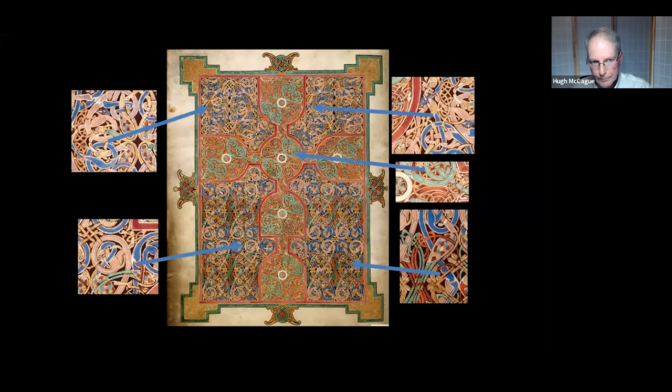As you see here, we find depictions in various parts. I've given you zoom-ins on details. You'll find various creatures, serpents and other animals weaving around, but in a highly geometric, systematic way. It gives you a sense of the great diversity of creation, but also a unified impression and the beauty and harmony of the design.